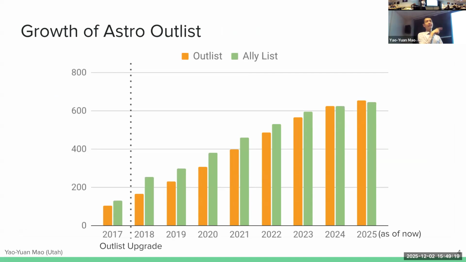Since then, I've kept track of the number of people on our list. You're looking at plots of people on our list: in orange, people who identify as LGBTQ, and in green, people who identify as allies. I'm showing you the trend as a function of time, and 2025 hasn't ended, so it's just the number for now. There is something interesting here: as people become comfortable being out, they start to suppress the number of people who claim to be allies, which is kind of cool.